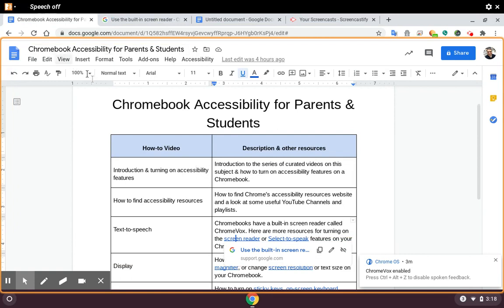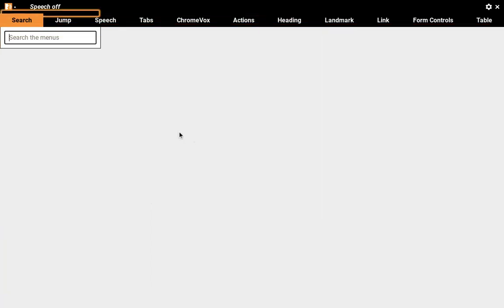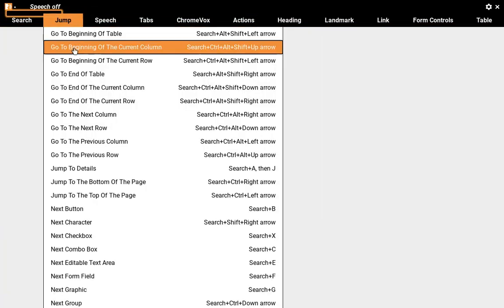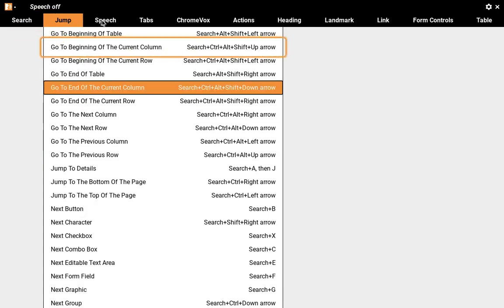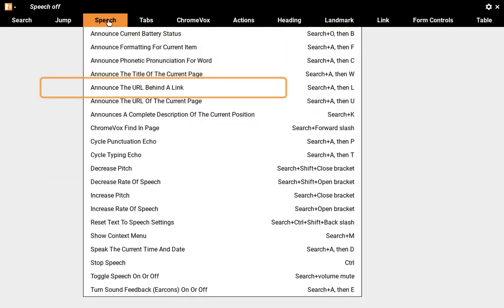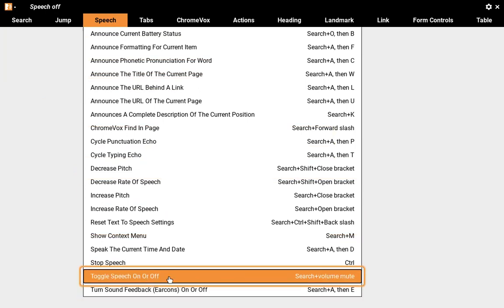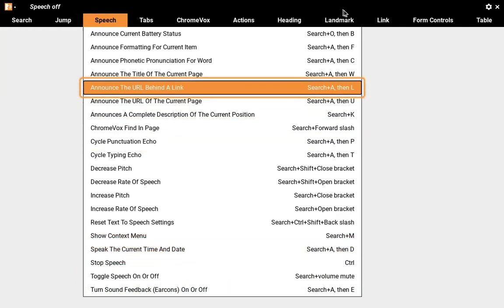Okay, so also, since I'm glad we're here, because what you can see up here, since I have ChromeVox running, is that speech is off. So if you ever wonder, okay, why isn't it reading anything? Well, it's because the speech is off. Okay, so that's how you'll know what it's doing. If you click this little drop down, then it'll come back to the menu. And then you could jump to certain spots in the settings, click on speech, and this is where I toggled her on and off. Oh, I did the search and then volume mute is what I did. So here in a little bit, I'm going to unmute her.